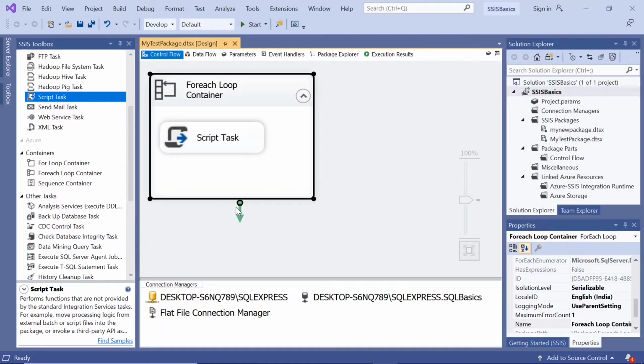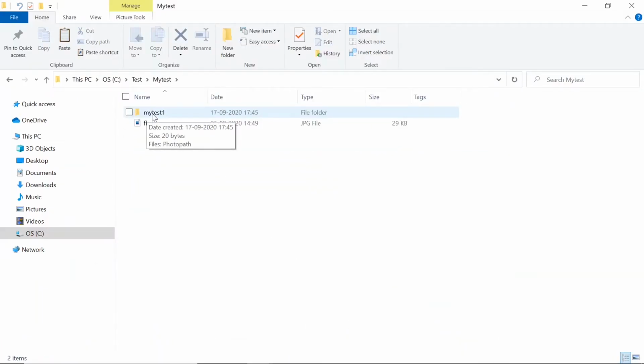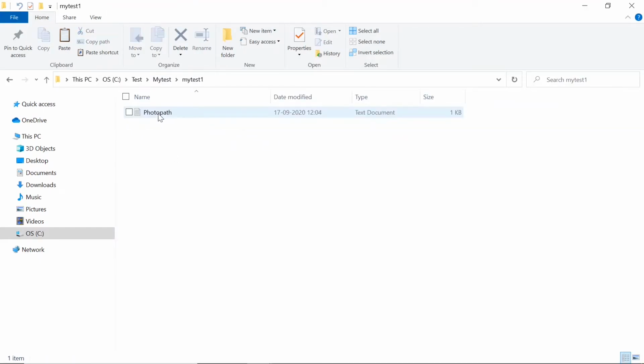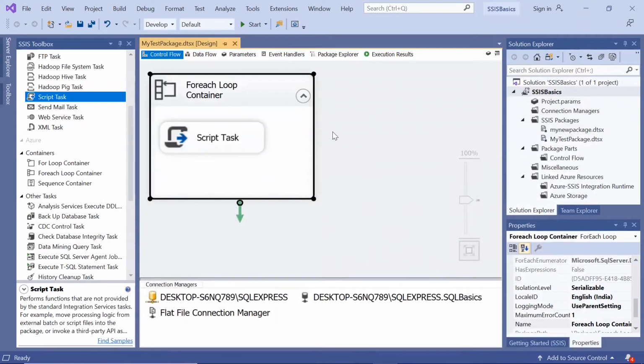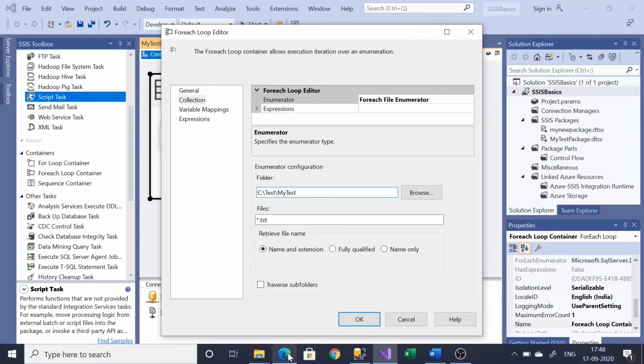Now let us traverse the subfolders. Here in C:\test my test we have my test1. Here we have the flower.jpg file. Here in my test1 we have the photopath.txt file. So we'll take this C:\test my test. Double click here, collection, C:\test, go to my test.